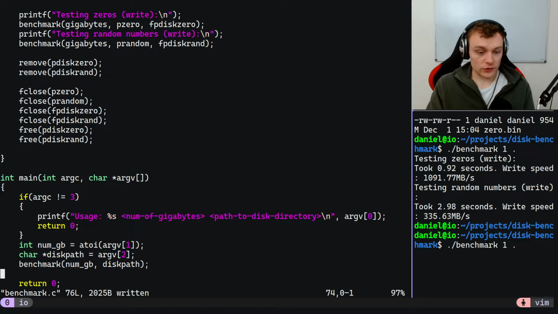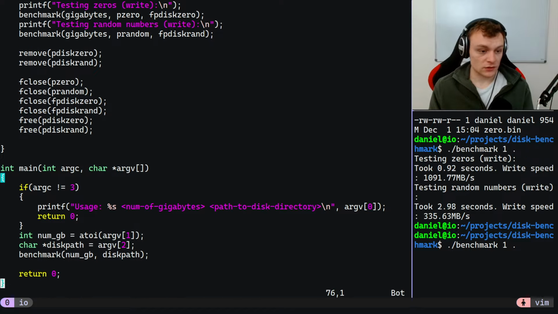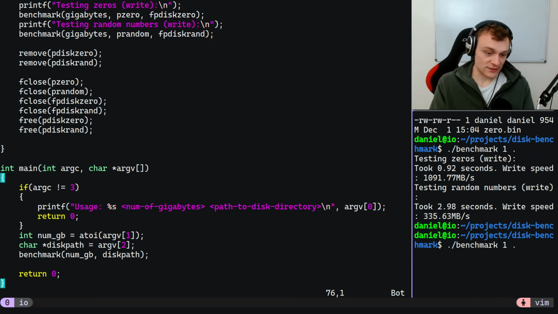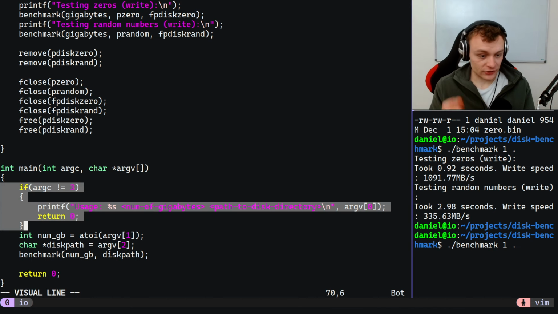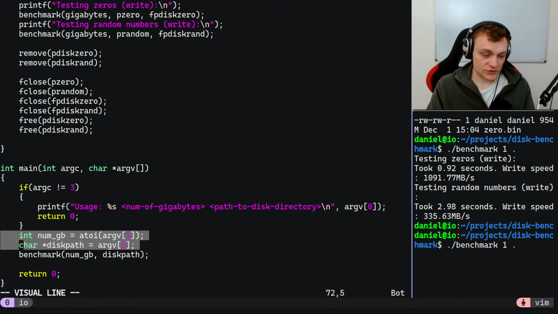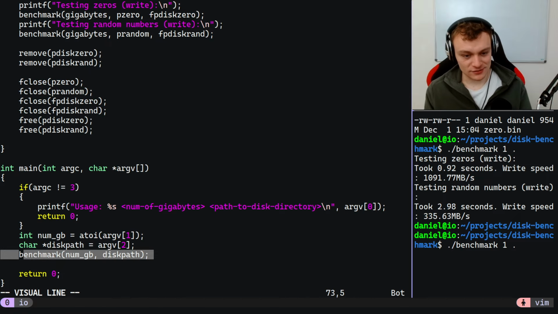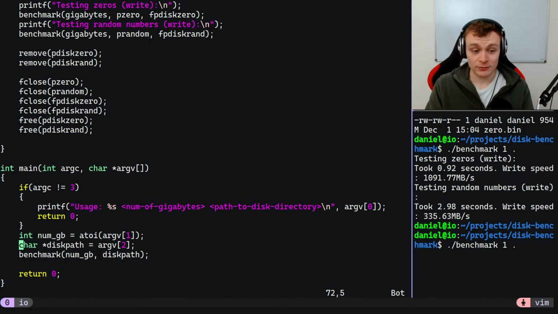And this already looks a lot cleaner, at least if we just look at only the main method. So the main method is checking the argument count, and then it's taking the arguments and benchmarking based on the arguments. And that's already a big improvement in my opinion.